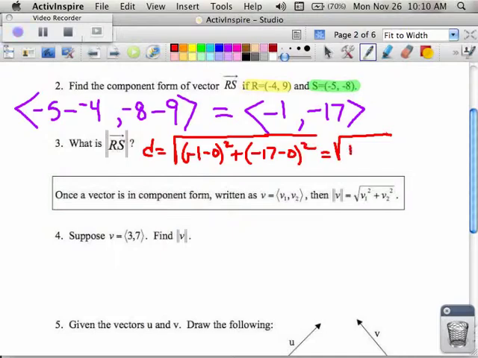But I did it just to show you. So, the first one is negative 1 squared which is 1. Negative 17 squared is 289. And then, that means I have the square root of 290. And so, what happens is instead of going through the minus 0, the minus 0, you can actually just take negative 1 squared plus negative 17 squared, square root, and you're done.